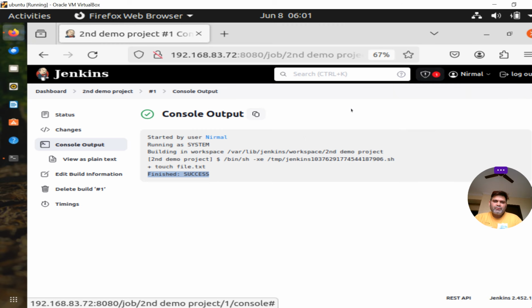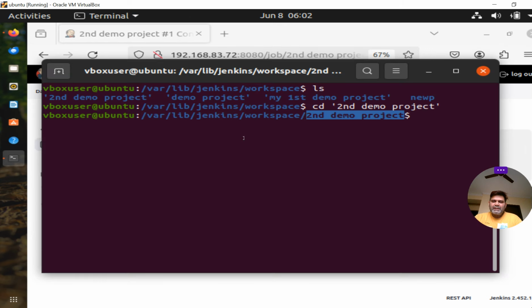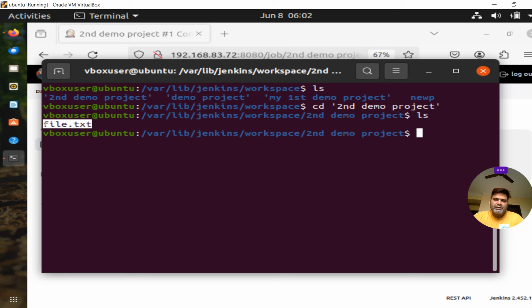As you know, I have created one file named file.txt. So let me check whether it is showing here on this server with ls. You can see, guys, file.txt has already been created.